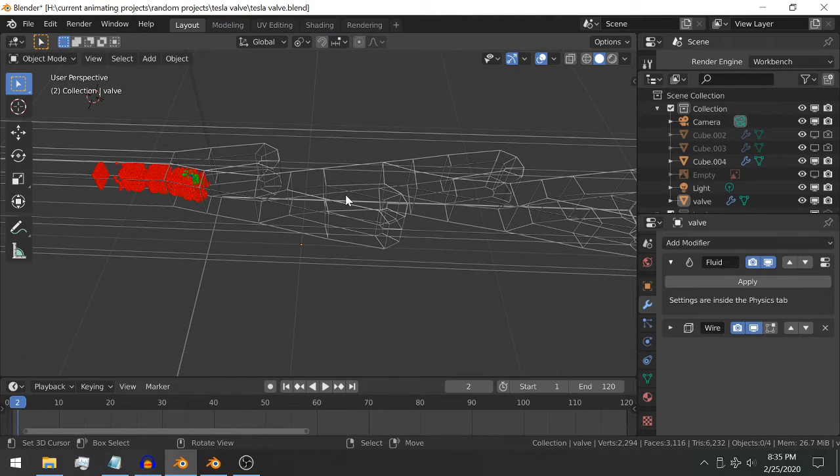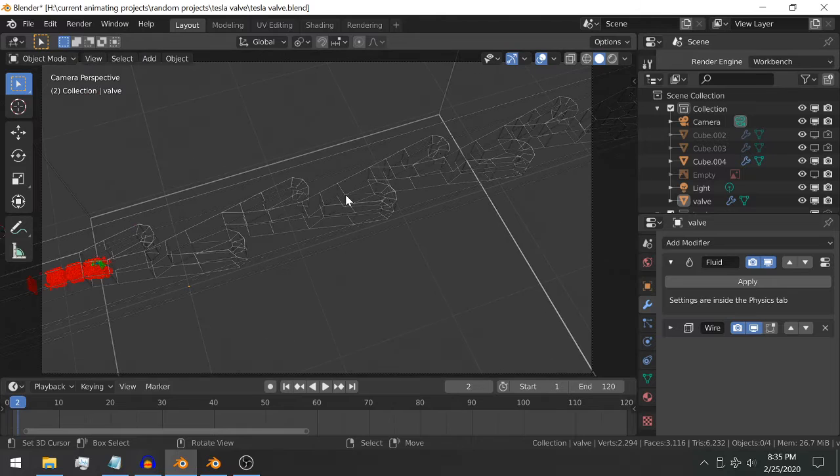So here I'm going to go into the camera view, or camera perspective, and I'm going to scrub through the pre-baked data. Even though my computer is relatively new, this new system is very resource intensive, as it is simulating the internal volume of a fluid. So my system might slow down here for a few seconds, but it will catch up.